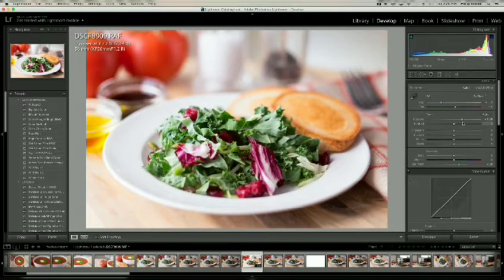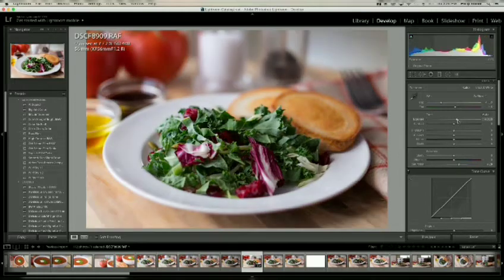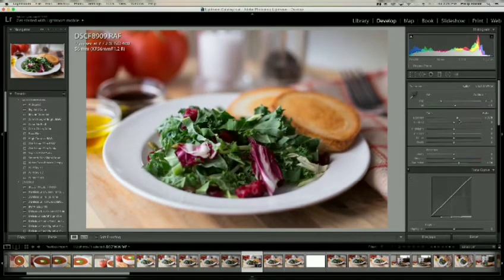Now, Will loves the more contrasted, a little bit darker photos, but I actually tend to like some more brighter photos, and it's really your style. It depends on what you want to do. So with this bar, as I mentioned, you can increase or decrease this overall exposure of the whole image.